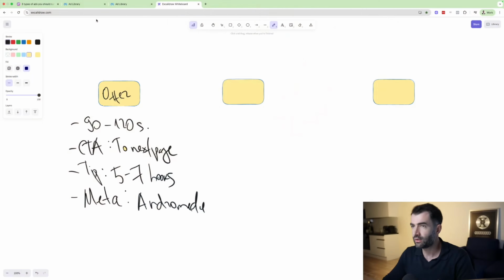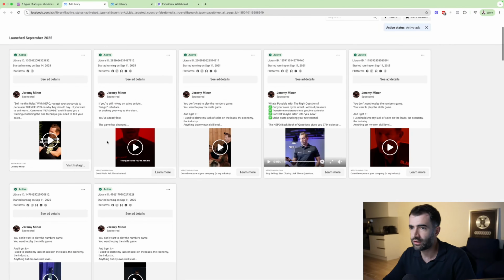Now, the second type of ad that you should run on your ad account, and this is something that not a lot of people talk about, are called content ads. Content ads look like typical native content because it's literally your tidbit-sized content sprinkled on your ad account where you're remarketing to people who've already seen your offer. And because it's content and it mimics native content on people's news feeds, Meta loves that.